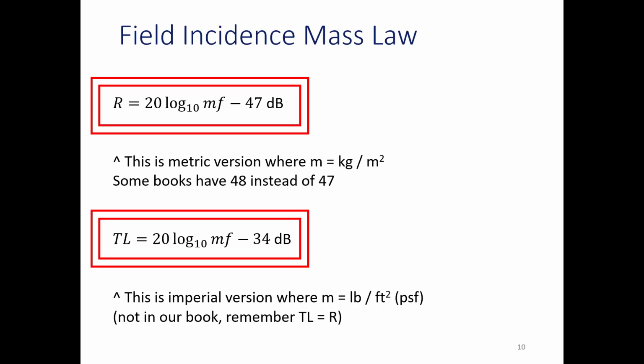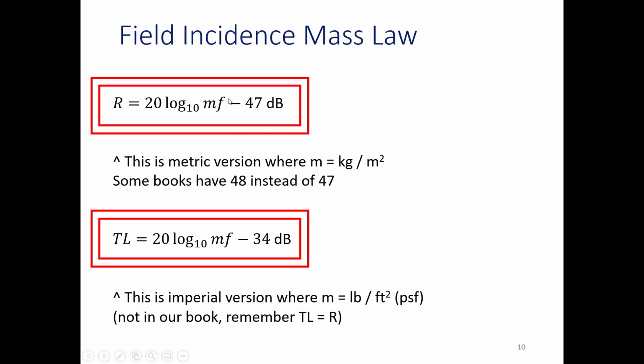So here are the equations for field incidence and mass laws. And these are the ones that you would normally be using. They're in these big double red boxes to show that. We have one version here that's, say, the international version, where R is the symbol that we're calculating for. We're going to put in the mass in kilograms per meter squared. So this is a surface weight. Surface density.